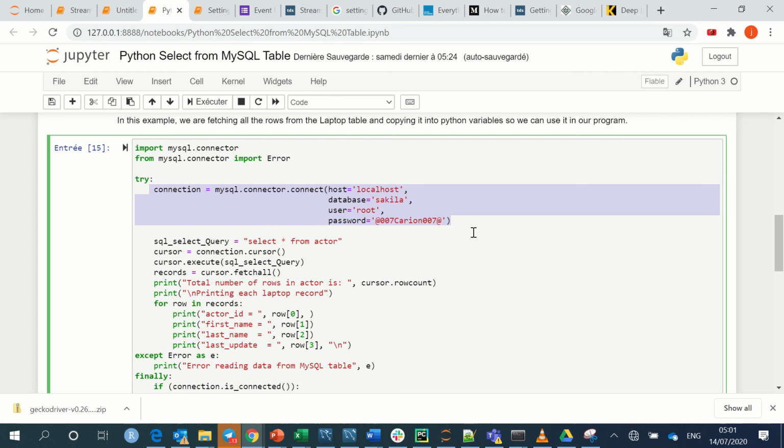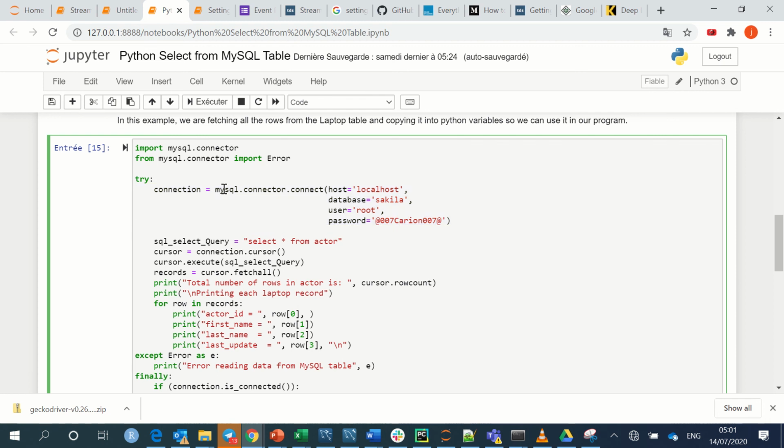This is very important because it sets up your connection. If your Python is working, if your SQL is working, if your MySQL connector is working properly, this should work. This is how I test your SQL environment, your Python environment, and your MySQL connector.